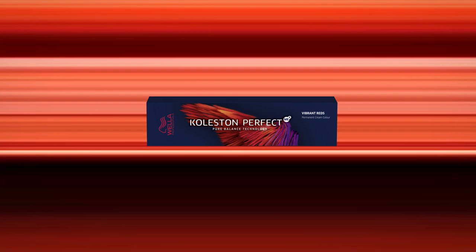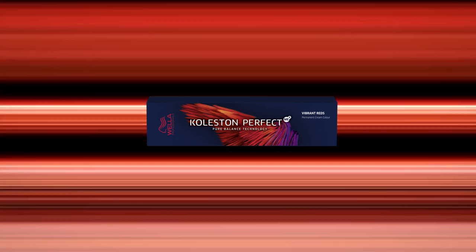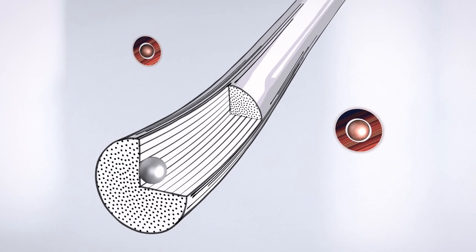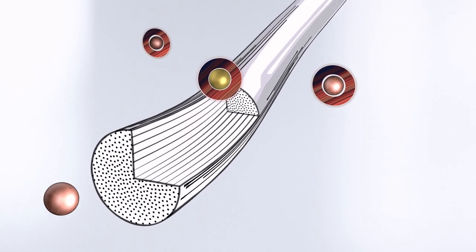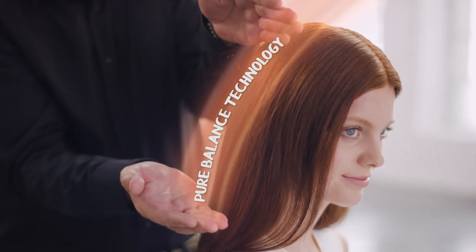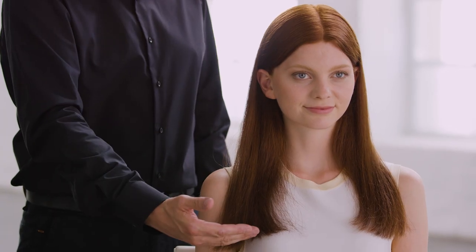This is now much less likely with the new ColorStone Perfect. We have found an innovative way to make color formation predictable. Pure balanced technology can create a shield around the metal ions in the hair, so they can no longer create free radicals. This protects the right pairing of primaries and couplers during color formation, for pure and even color from root to tip.